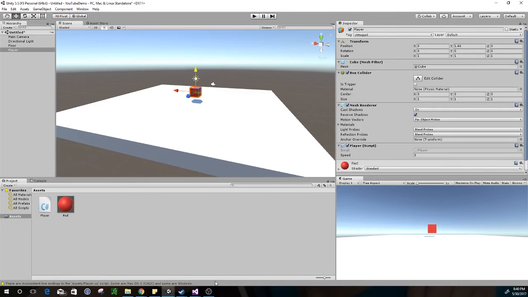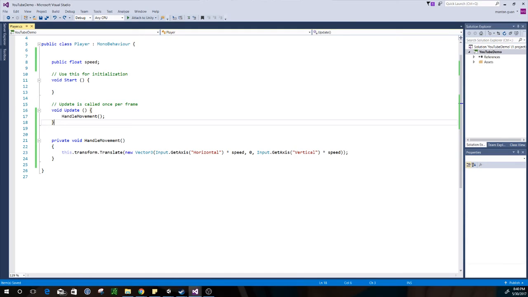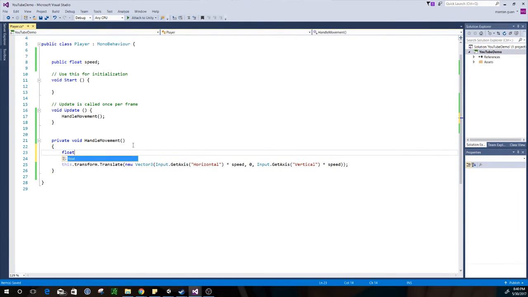So let's end this. We're gonna use something called Time.deltaTime to give it a smoother transition. So let's go in here. We're gonna create a float. We'll call it slow down, since we want to slow down anyway.